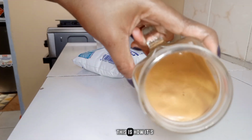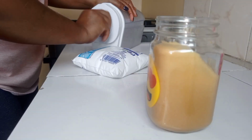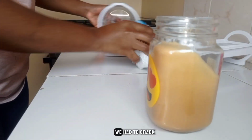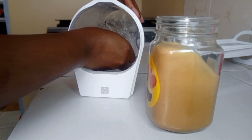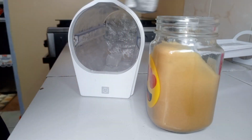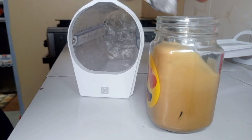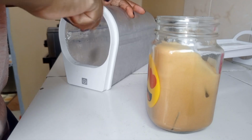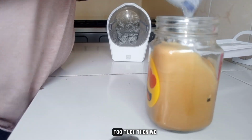Look at that. So this is how it's looking like. Then we're gonna add our ice cubes. Sorry, it's noisy, but we had to crack the ice cubes. So now we go in. Like that. With our ice cubes. I think that's enough. Otherwise it will be too much.